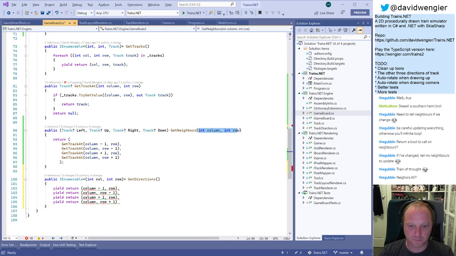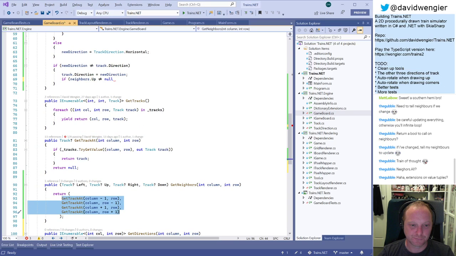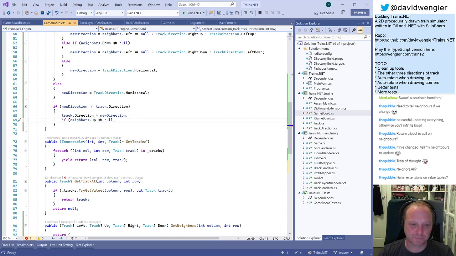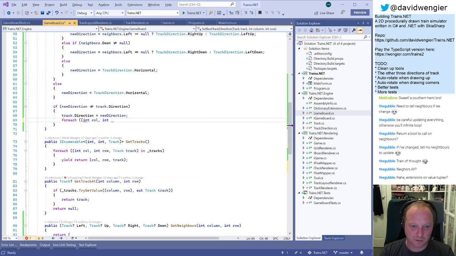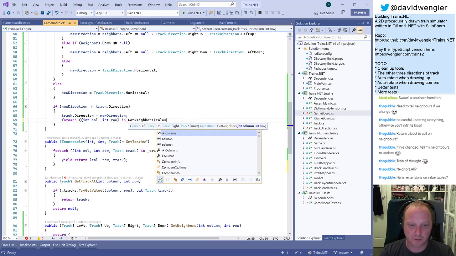Yeah, that needs that. Oh, I can't. I was going to use that in there. Then I can just do foreach int column, int row in get neighbors.